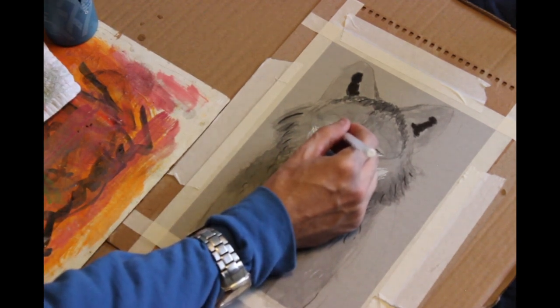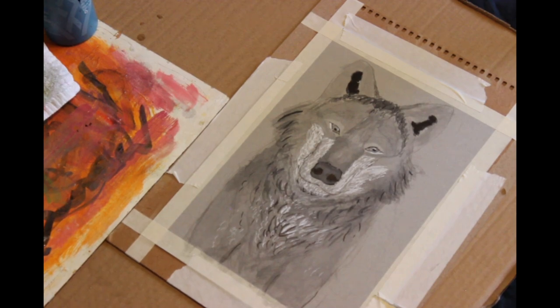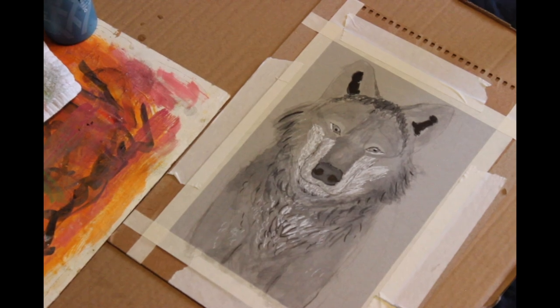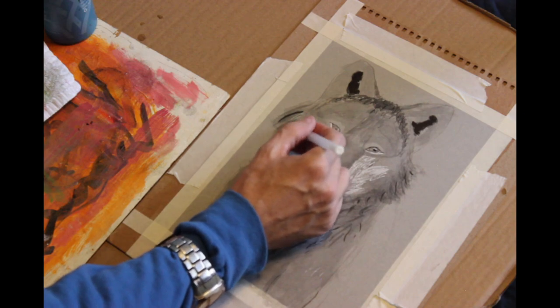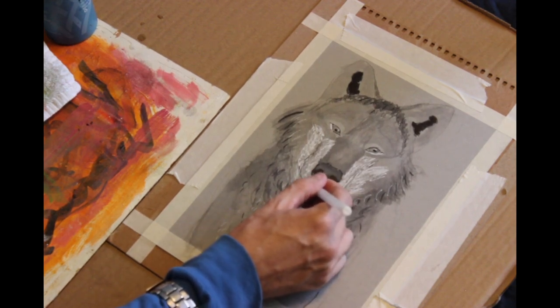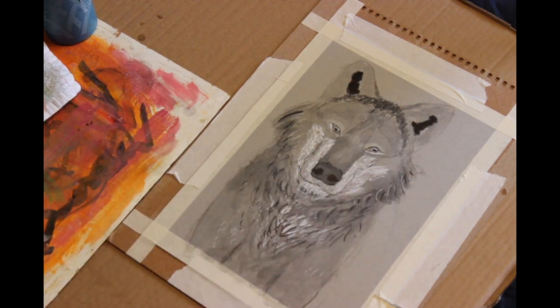Wrapping this up. This eye is the one that got a little too wet. Let's just add whiskers. Wolves have whiskers, but like big cats they have the little darker spots where the whiskers seem to come out. I don't know if wolves actually have that. Let's just use it like this.